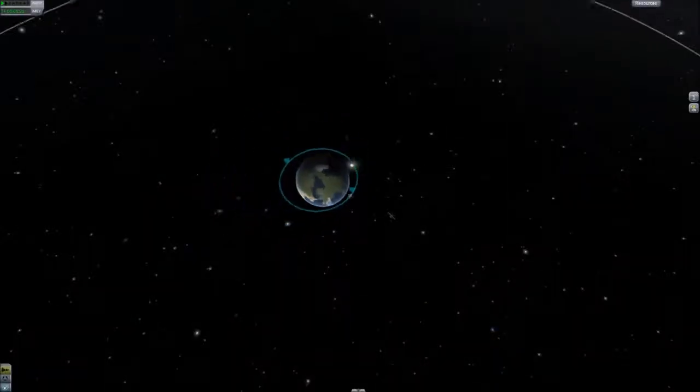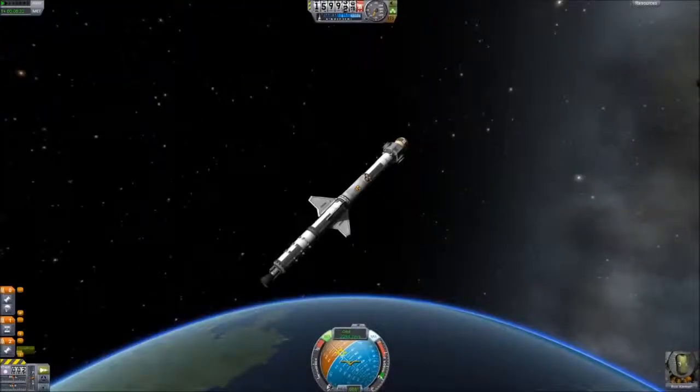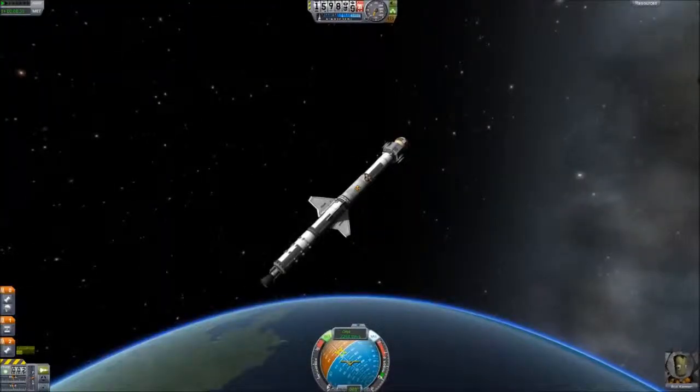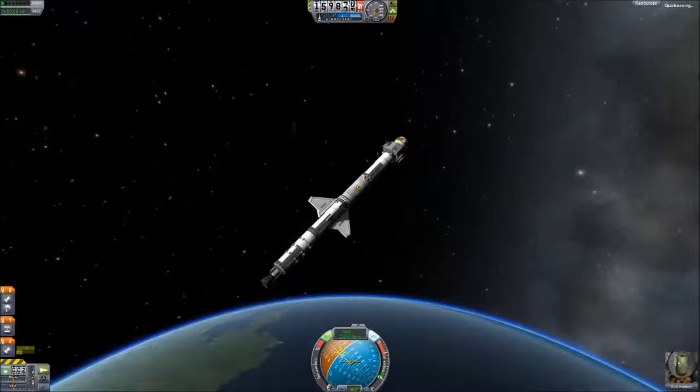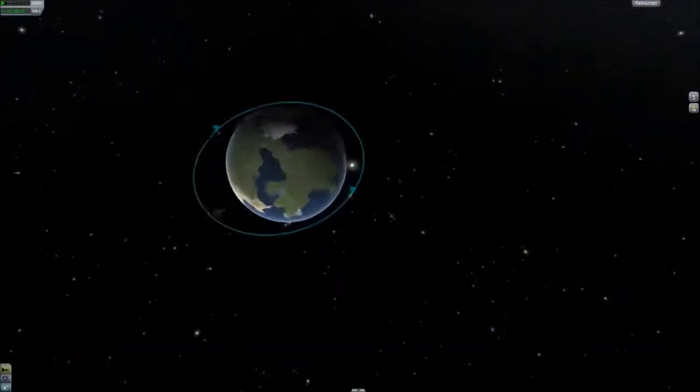Sorry about that, guys. Okay, so once you've got a stable orbit, you can either return to Kerbin, or you can start to challenge yourself a bit. Maybe you want to get to the moon. I think I might have enough fuel to get myself thrusted towards the moon, so I'm going to try and do that.